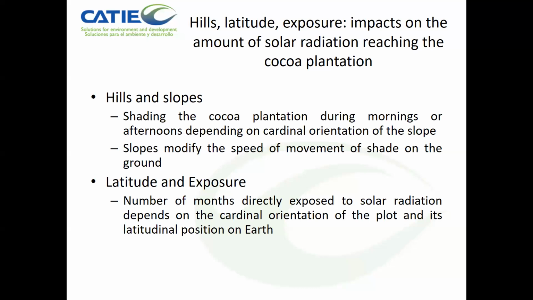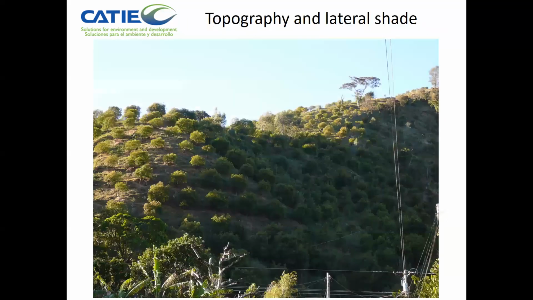Lateral shading is very important. Hills, for example, have something to do with the shading. No? Latitude South, for example, you look at this plantation. This is about 8 a.m. in the morning. You can see that part of this hill is already exposed to the sun, but some areas will receive direct sunlight only 1 hour or 2 hours later.